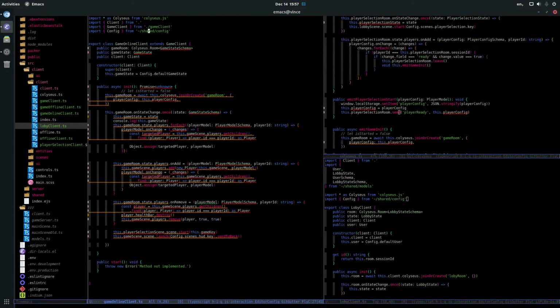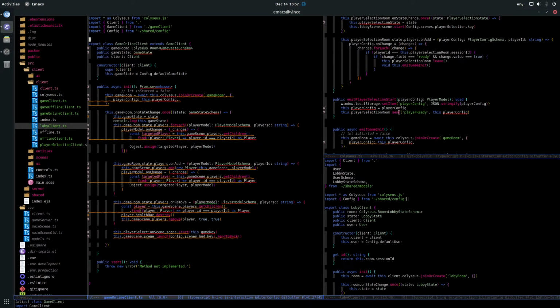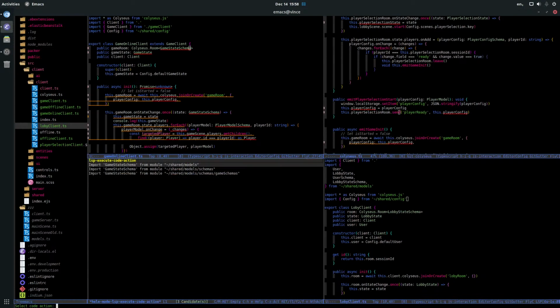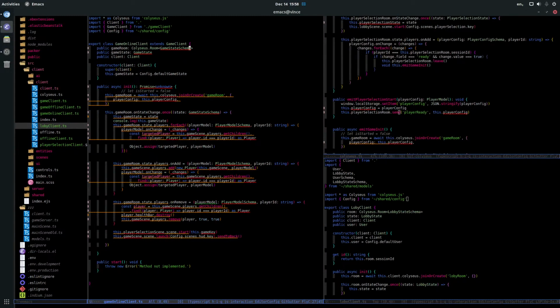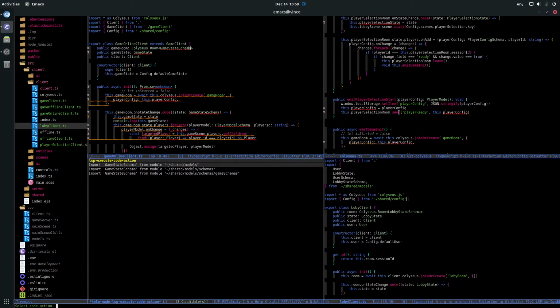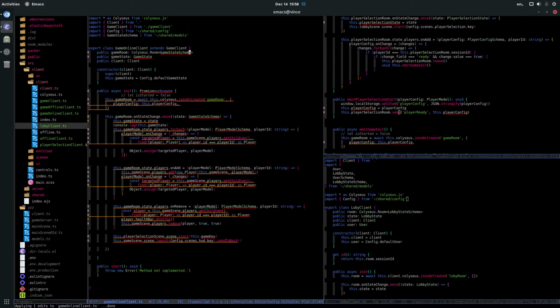State schema, so just can. Okay. And the game state. Okay. I need to init.